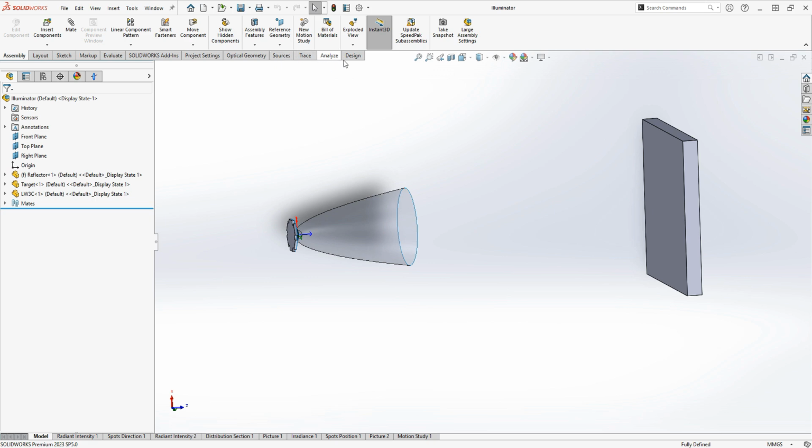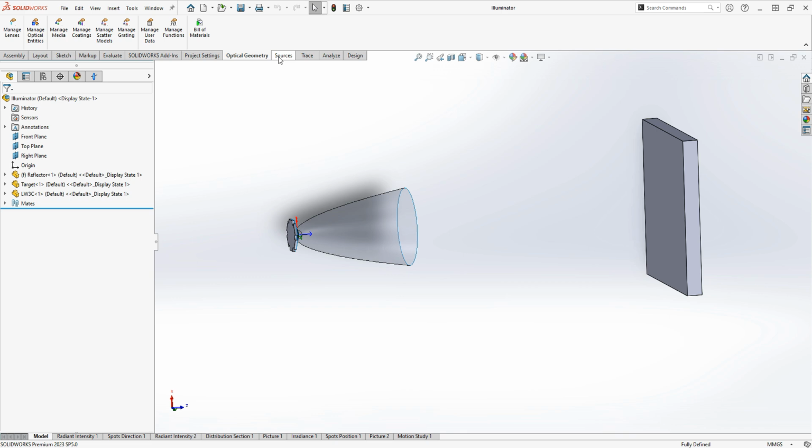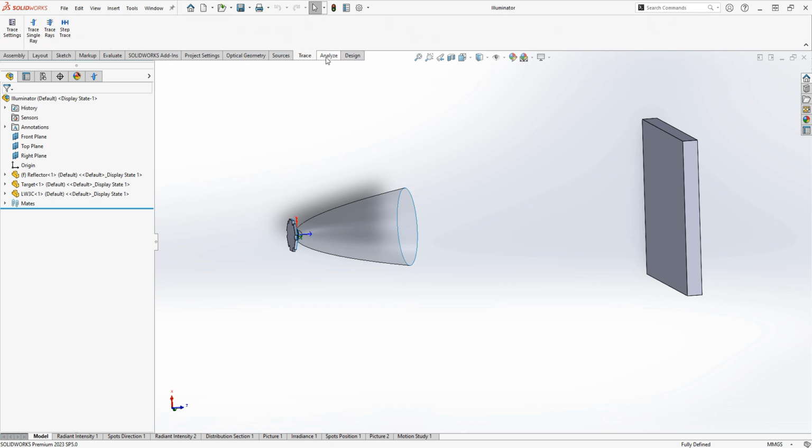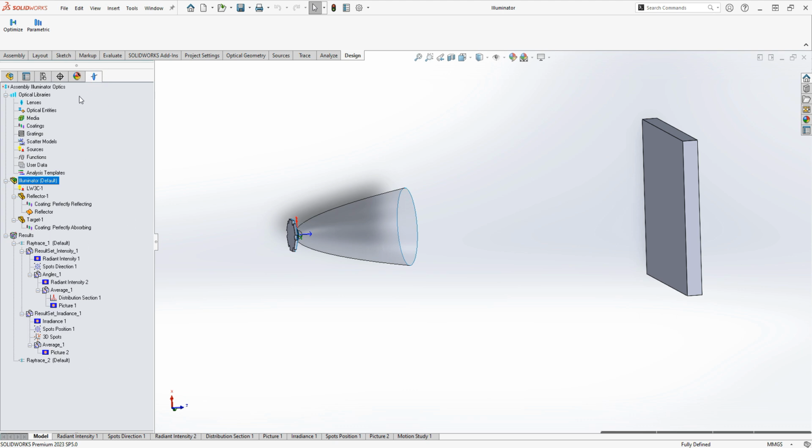These tabs are what are added through Apex, specifically the Optical Geometry tab, the Sources tab, the Trace tab, the Analyze tab, and the Design tab. These will come up later on, but the other big change is over here, the Apex Optics Manager. This is where all of the Apex work will be done. Again, a lot of this will be explained in detail further on, but it's good to know where everything is.